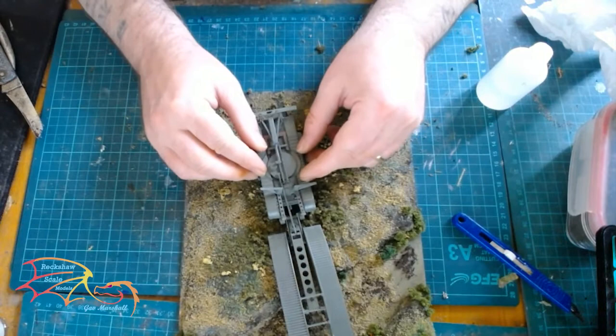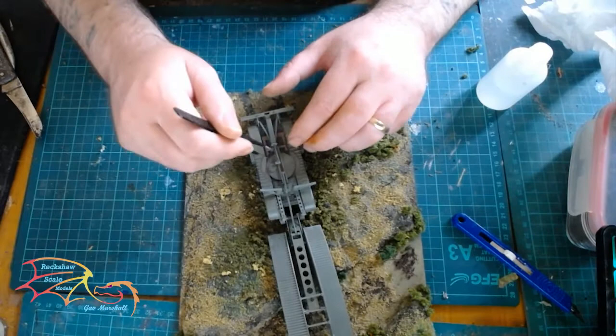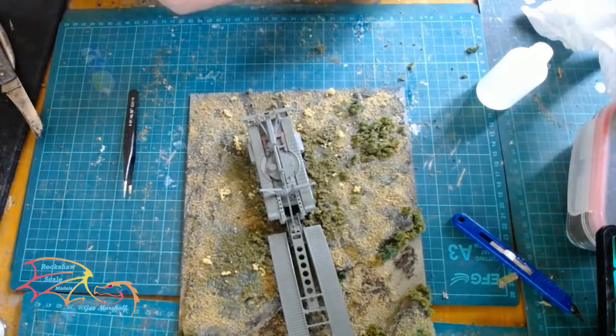So this is just going to go online with the track marks I've already made, and then I can line this push bar in properly. I'm just going to add a little bit of cement in there now. Everything's all dry. I haven't been healing my stuff for a week.